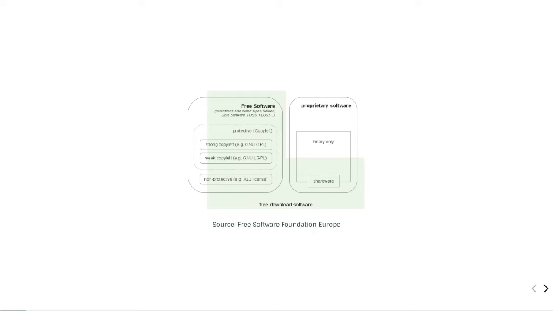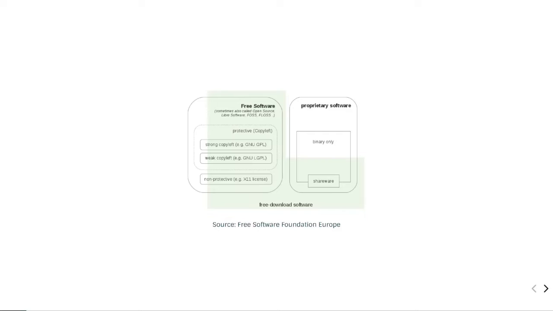we can start from the basics to know what free software is. Generally, there are two classes of software. It's either free software or proprietary software. When we talk about free software, there are other names depending on where you are. I wouldn't bother you with too many of them, but these are synonymous names like open source, libre software, FOSS and FLOSS, free, libre, and open source software.